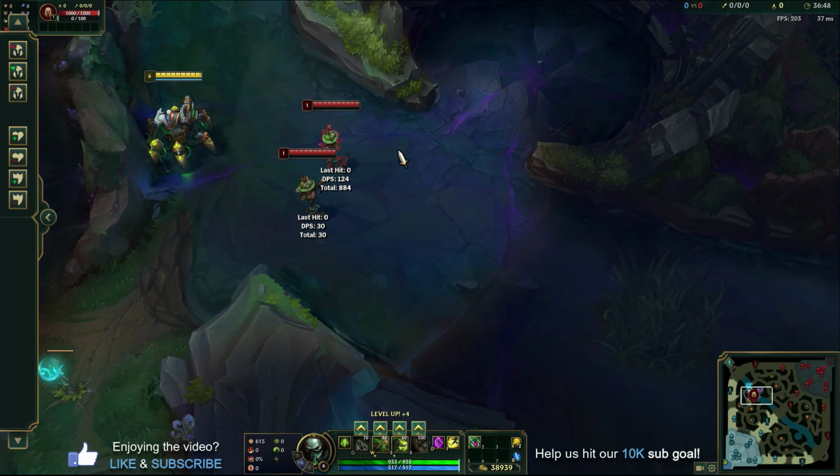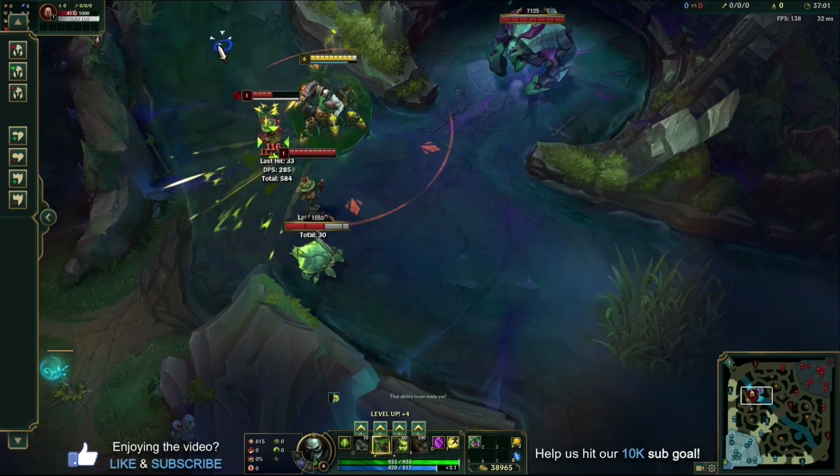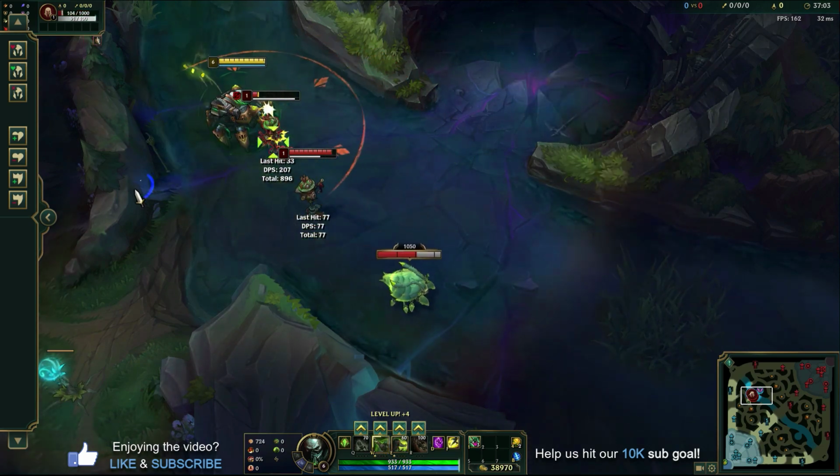So before you turn on W, my one big thing for beginners: make sure you have hit that enemy champion with some other ability if you're wanting that W to focus the target champion. You need to flip them and then press W so your W targets them.